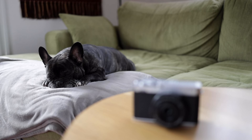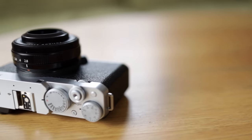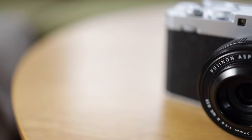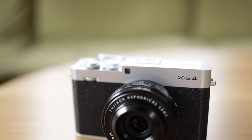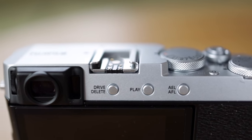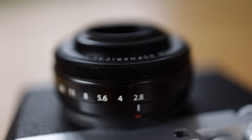Before we start I need to point out that the Swedish camera store Camera Docton could only lend me this camera for one week. That is not enough to call this a review, and it means I have very few samples to show you. On top of that, the RAW files are — as of recording this — not supported in Lightroom, so they will not look their best. I always shoot RAW only and expose my photos as such, and without proper adjustments they will look pretty weird.